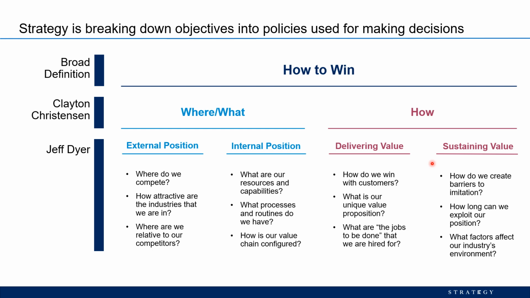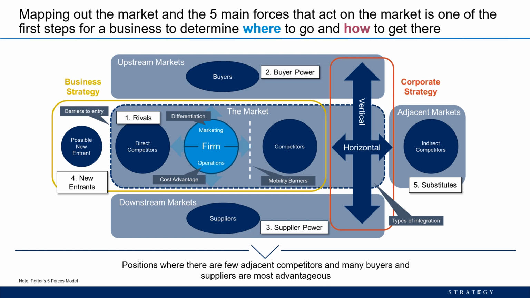Asking all of these questions together gives you a sense of where your position is and what you need to do and how you can get there. And it is the key step into being able to form a strategy. A useful exercise to do, once you ask these questions, is to map out what the market map looks like. And mapping something like this out really helps you to give a better idea of where you are and what you need to do.